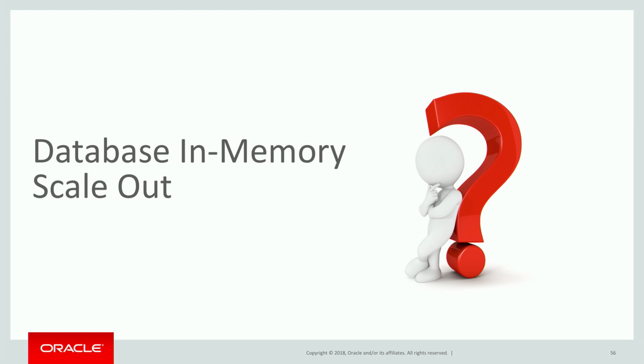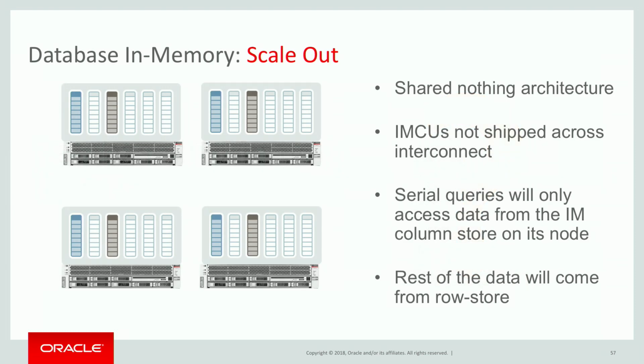And so what I did want to cover is scale out. So Oracle Database supports not only single instance, but RAC. And Database In-Memory, because it is part of Oracle Database, also supports single instance and RAC. So if you can only get, say, a terabyte of memory in your column store in a single server, you can have a cluster with 4 nodes and have 4 terabytes of column store.